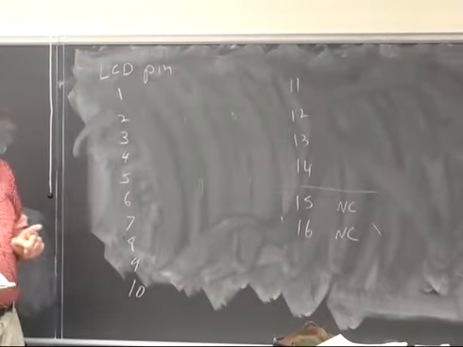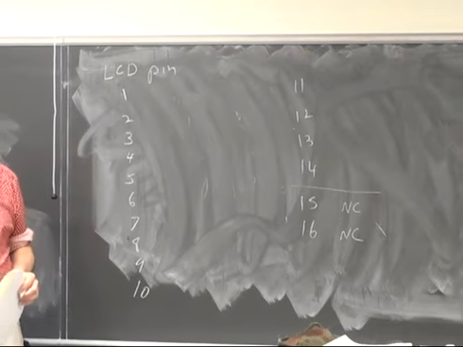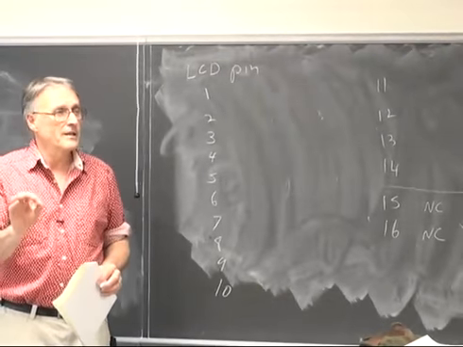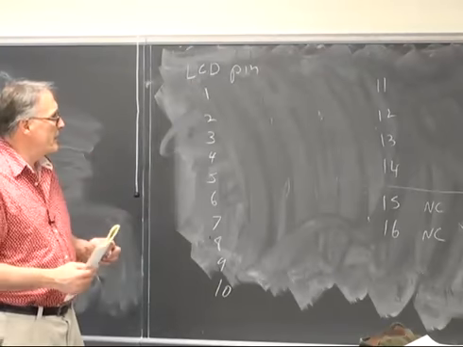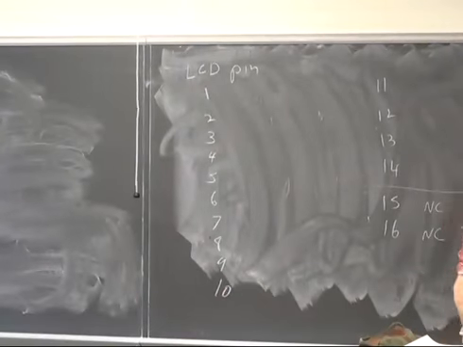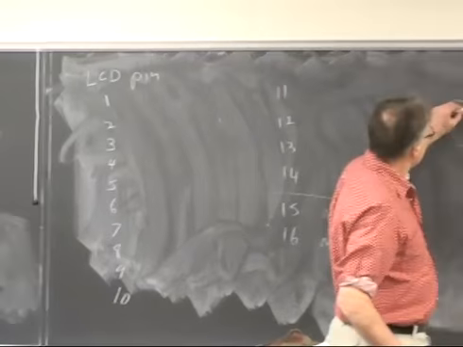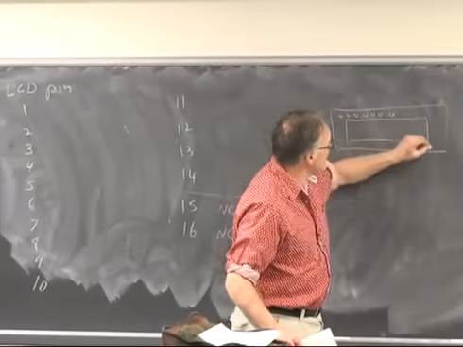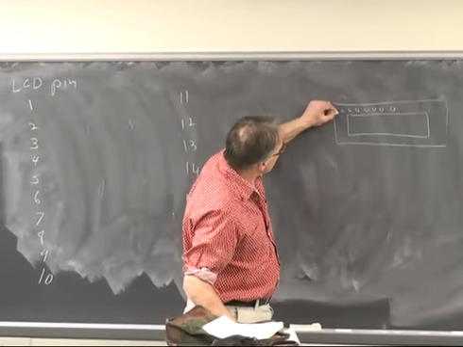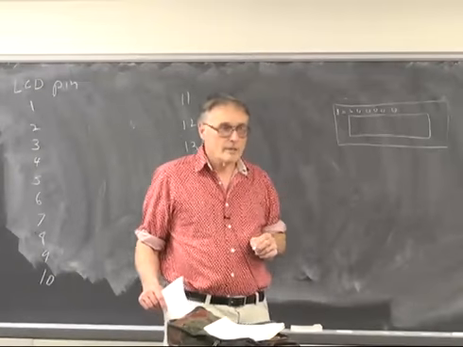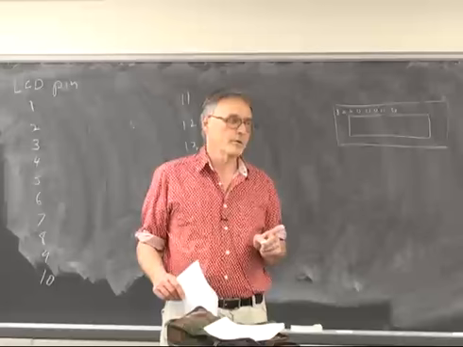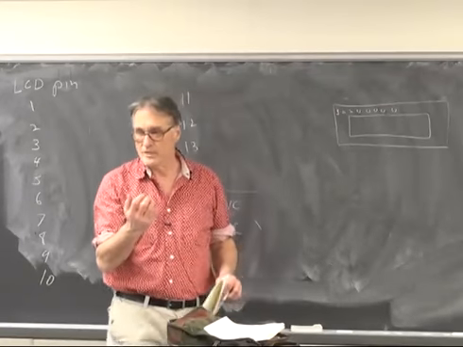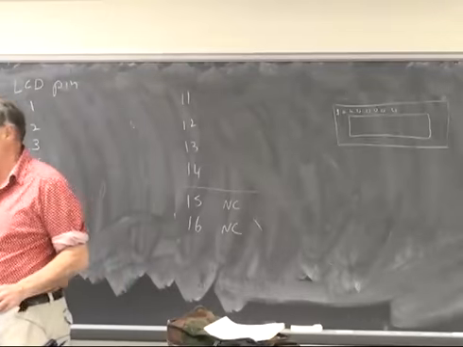Pin 1 on the LCD, it's a little board, is almost always the pin which is nearest the corner of the physical package. So the thing looks like this, with a connector up here and the LCD display here, and this is almost always 1. But every single package has it numbered. So you look at the back of this thing, the printed circuit board side, and you look for the number 1 before you start wiring.